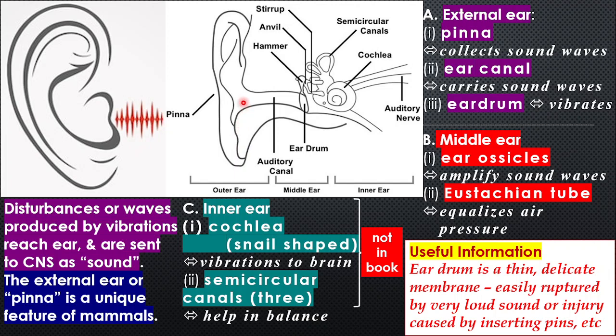and there is a canal, and after that there is a membrane called the eardrum, and behind the eardrum you have a set of 3 bones. You don't have to remember the names. A set of 3 bones, actually one of the smallest sets of bones. And after that you have the inner ear. There is a shape, but you don't have to remember this. So remember, outer ear or pinna, then the canal, then the eardrum, a set of bones, and then the inner ear. And the nerve which will carry the message to the brain.